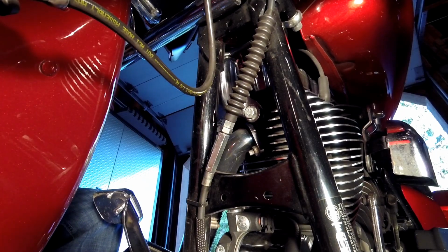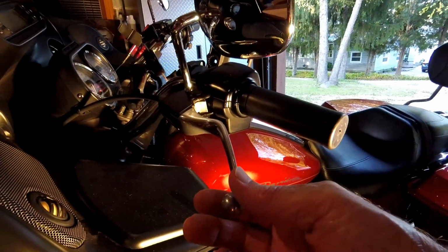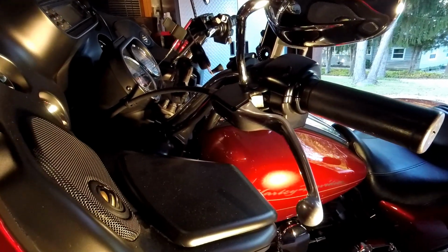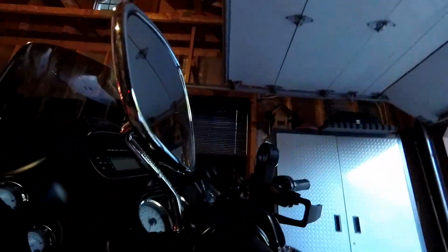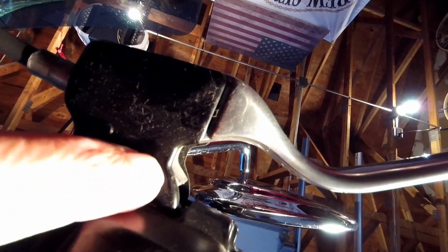Now we got all the slack we need in our cable, so we can go up to the clutch lever right now and start removing our cable. Okay, now we're up here at the clutch lever, and as you can see, all the tension's been taken out of the cable, which will make it easy for us to remove. I'll show you the snap ring that we have to take out. It's right here on the bottom of the pivot pin. Right there where my finger is.